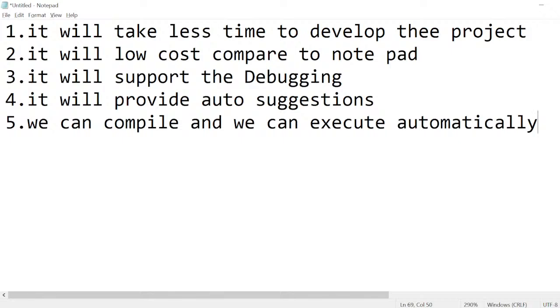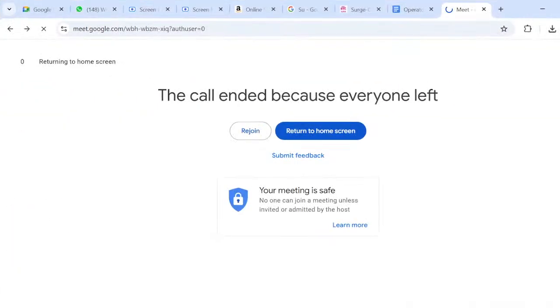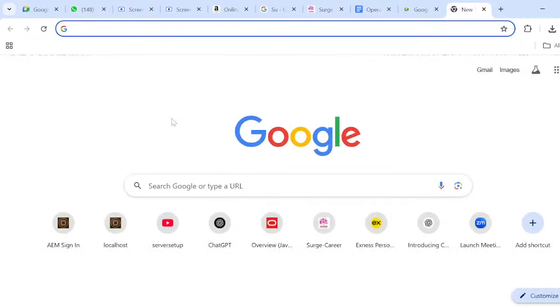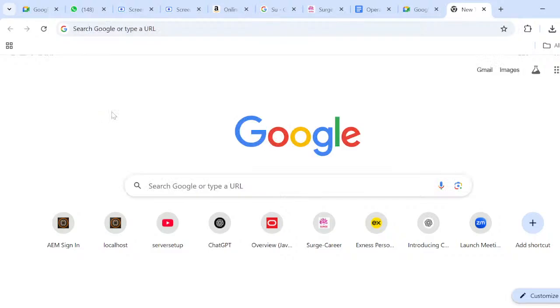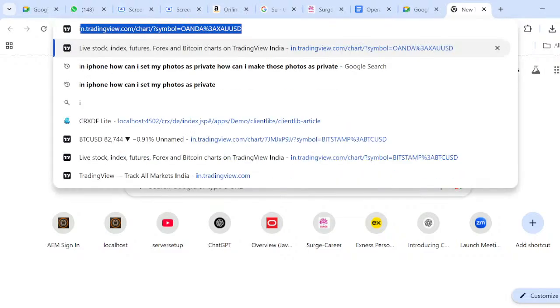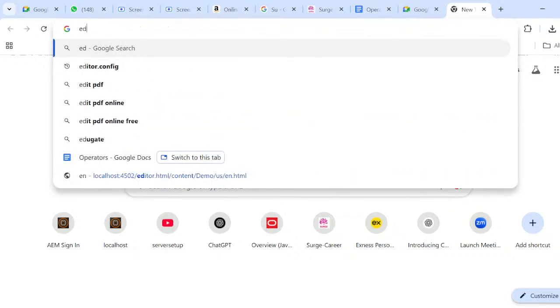So what are the IDEs which are available in the market? There is a website that I will show you. The website is ide config editor.com.